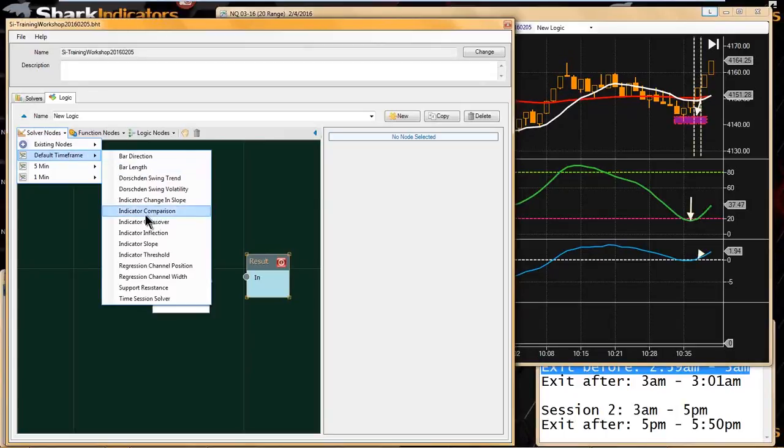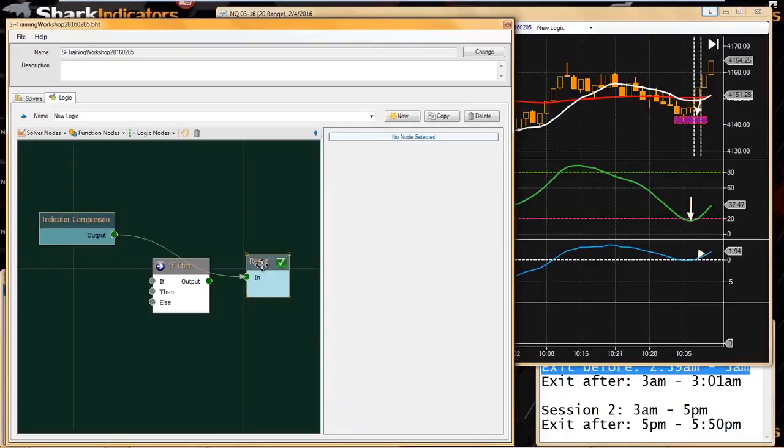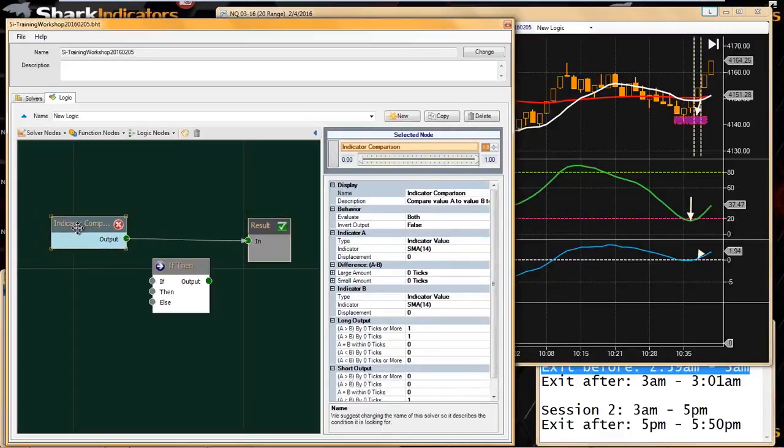And so I'm going to build a simple signal that's going to control the if-then. And I'm going to answer two questions here in one. So John's got a question here that's off topic, but I'm going to actually answer it for you, John. John's asking, which node would you use to see if price closes above or below a moving average? So that's what I'm going to do right now. I'm going to build a solver that's going to check to see if price is above or below a moving average.